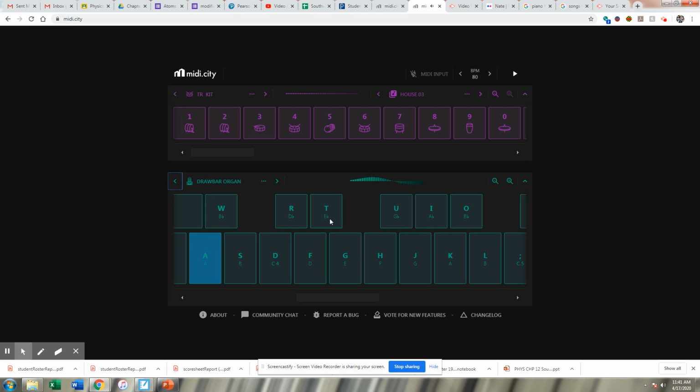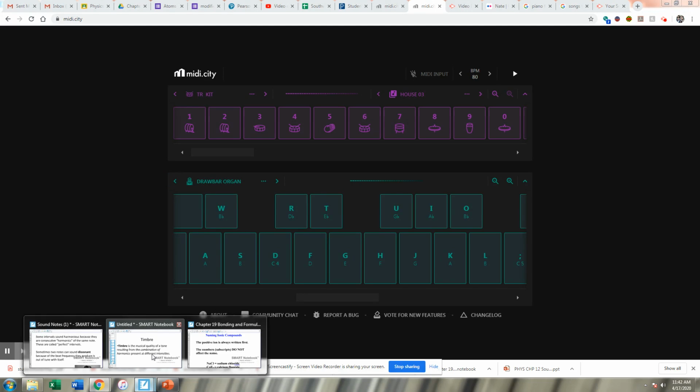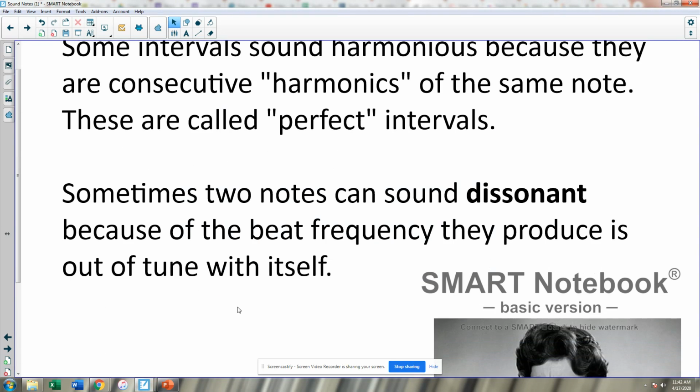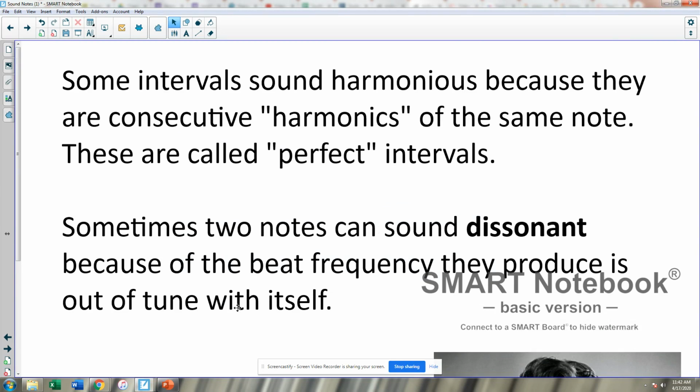That sounds really bad, but you may still include that in a song, like if you've ever seen West Side Story. Maria, maybe you recognize that tune. So it doesn't mean you can't include it in a song or whatever, but sometimes when those are played together, the word is dissonant.